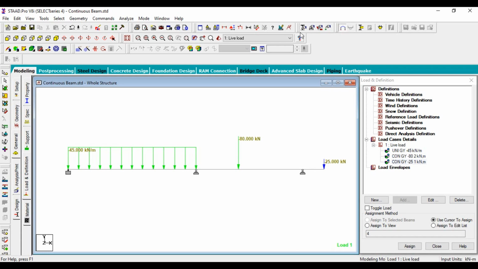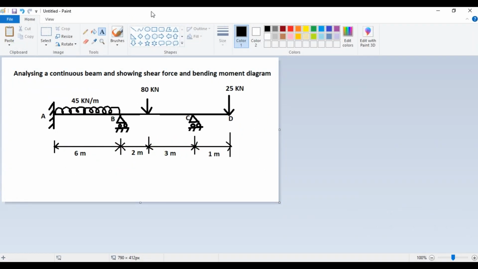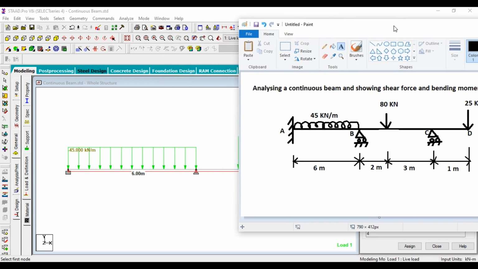If you want to see the distance, click on this, and from here you can find the distance from node to node. Here you can see this is 6 meter, this is 5, and this is 1 meter distance.